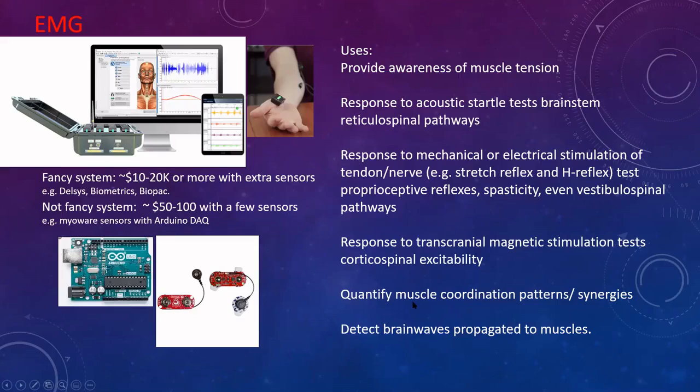And you can also detect brainwaves. A lot of people don't think of EMG as a brainwave, but with a little bit of processing, what you can actually do is use the muscle signal as a kind of amplifier for the brain input going to the muscles. And so in many ways, you can use EEG and EMG almost using the same vocabulary. The same brain oscillations go from the scalp down to the muscles, and you can detect them there.